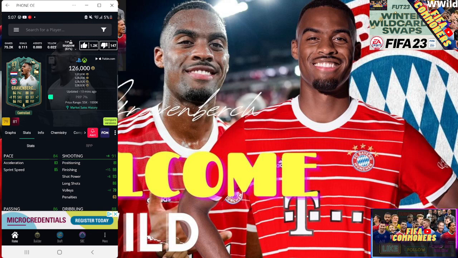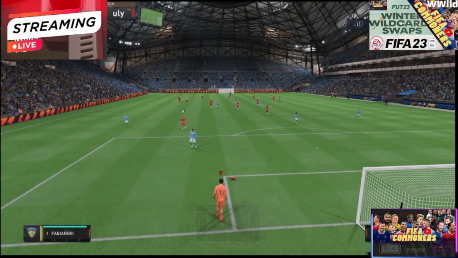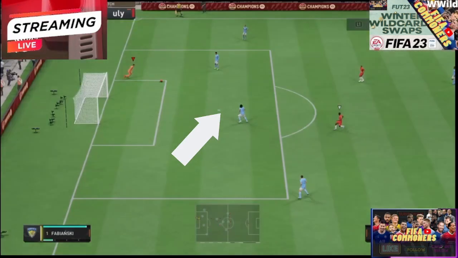Next clip I have for you guys is regarding Gravenberch's movement off of the ball. Boys, again, I want to insist on that. This guy's movement off of the ball is pretty much the secret sauce of this player. He really is something special with his movement off the ball. It's always as if he's trying to create some space between him and whoever is marking him. Always.